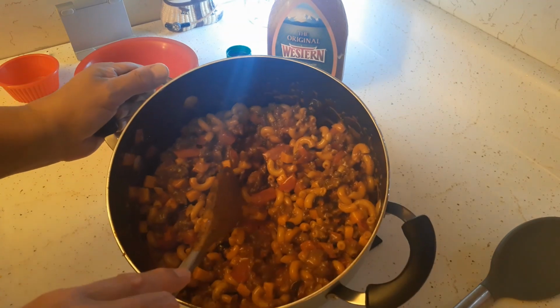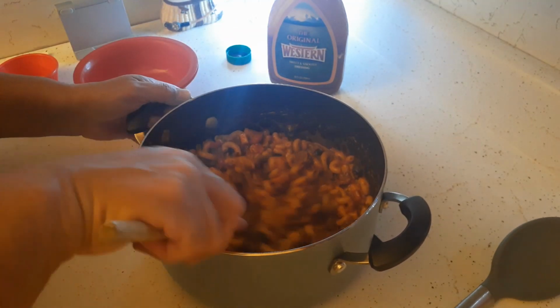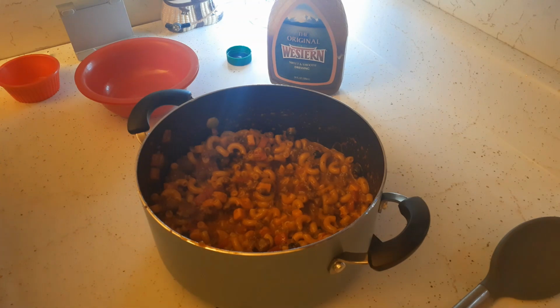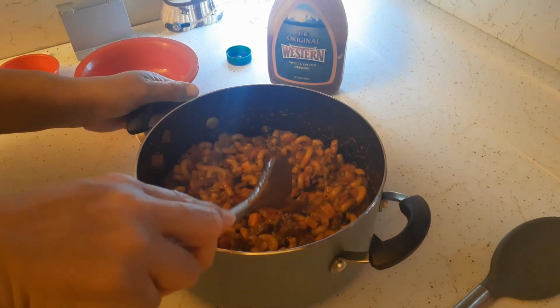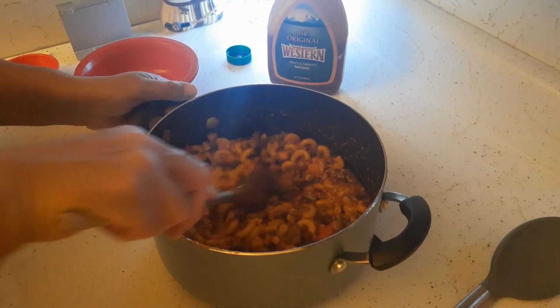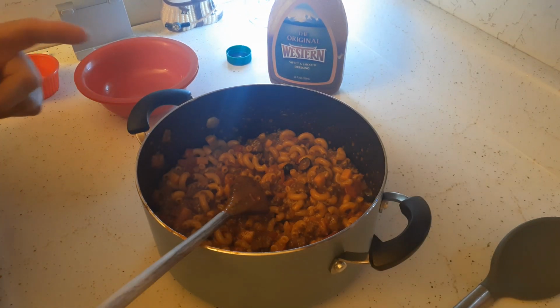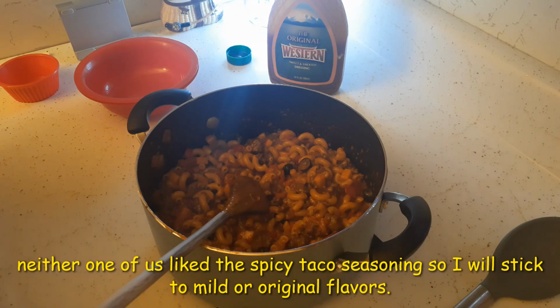So there you have it, guys. This is a sombrero salad, another recipe coming from Glenn's side of the family. All right, let me taste it again. Well, the spiciness is settling a little bit with more Western dressing, so I might put some more Western dressing on my own plate. But you can definitely taste the bold and spicy taco seasoning in that. I'm not sure I would use that again next time because Glenn might like it, but I don't think I'm going to deal with it too well.